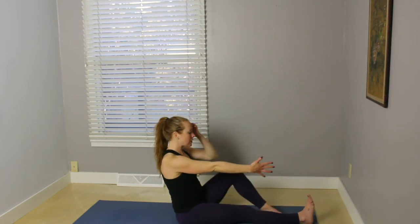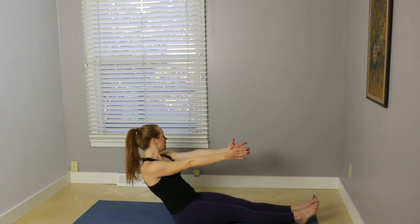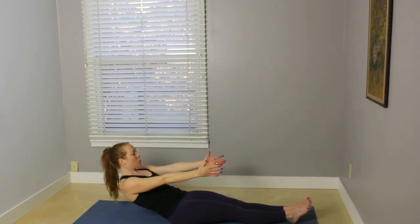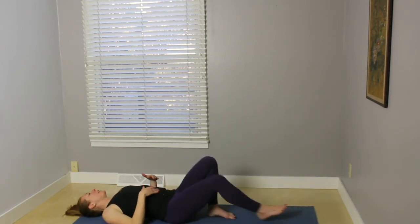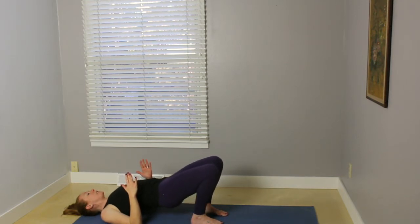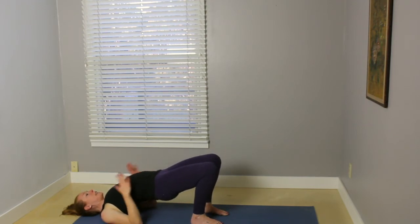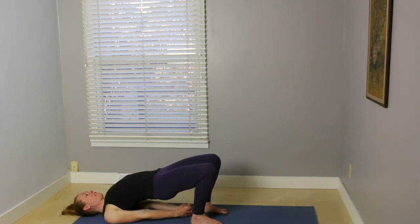Reaching the arms out in front — you can also have your knees bent. Start to pull your belly button in toward your spine. And on your exhale, gently start to lower back with control, engaging through the core. Lowering all the way down. Bend the knees so that they're close to your hips. Bend your elbows so your fingertips are pointing up toward the ceiling. On your inhale, start to press into your feet and your upper arm bones as you lift your hips up. Coming into Setu Bandha or bridge pose. Stay here or extend the fingers, reaching the hands for the feet, or roll the shoulders under.